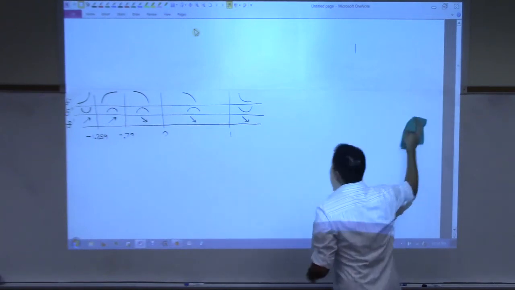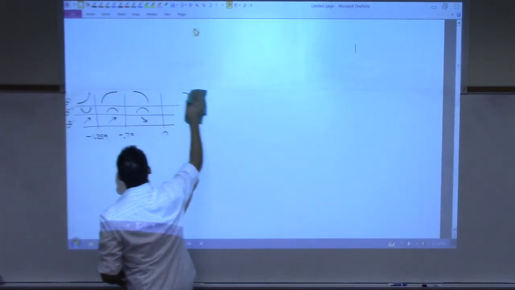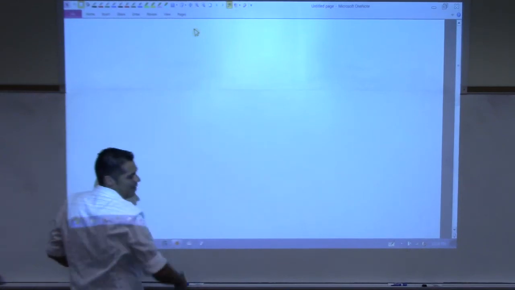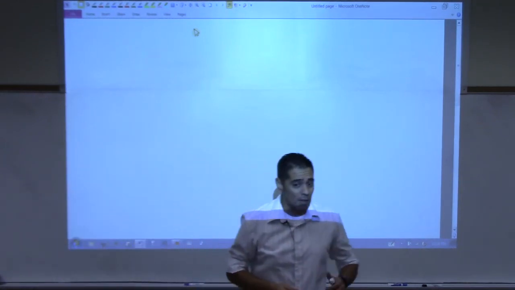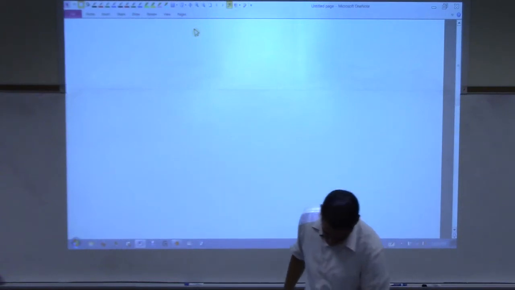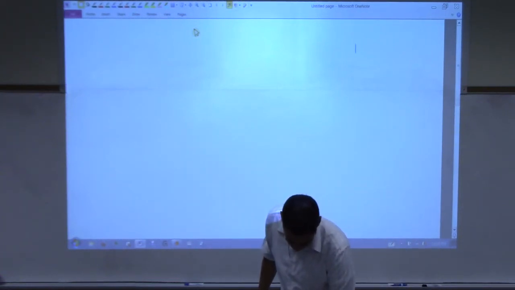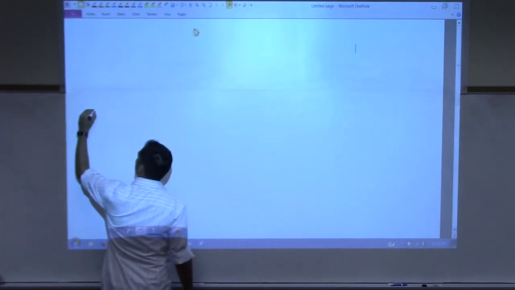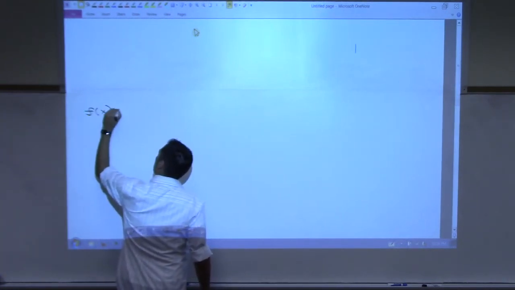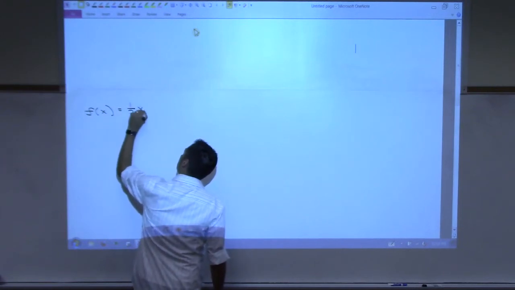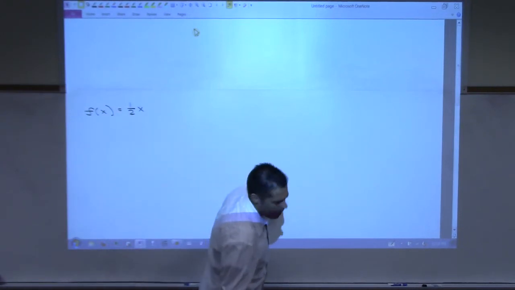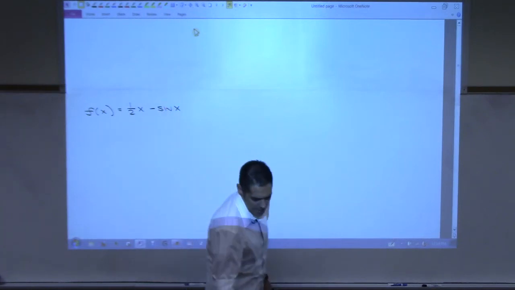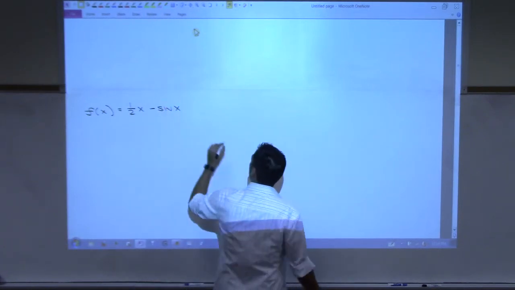All right, so let's do one here that has some trig in it on a closed interval. Let's see what we can do in the next 25 minutes. That's all we have, so I'm going to move a lot faster. Let's go with y equals, I'm going to call it f of x instead, is 1/2 x minus sine x. And this is on the interval 0 to 3 pi.